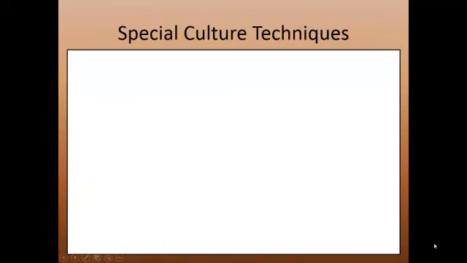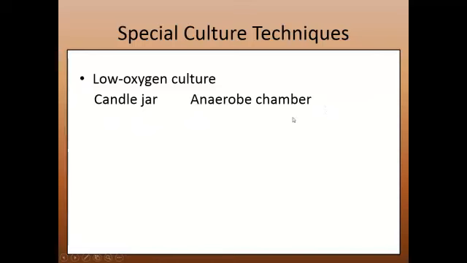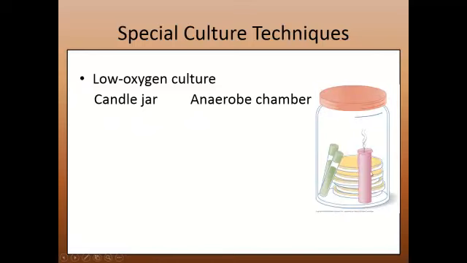Besides the different types of media that we've talked about, we also have what we call special culture techniques. Now, low oxygen culture, like what we talked about in the previous slide, is considered a special culture technique. And one of the ways that we can do this is to use a candle jar. Now, a candle jar is what we used to use before we came up with the technology of the anaerobe chamber. Basically, we would take a jar, put our media in it, put in a candle and light it.